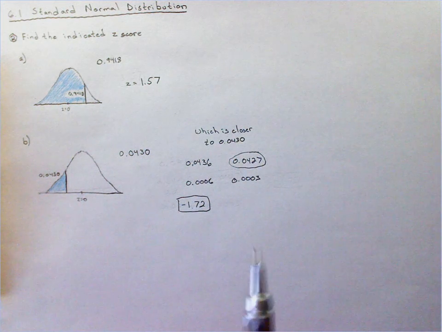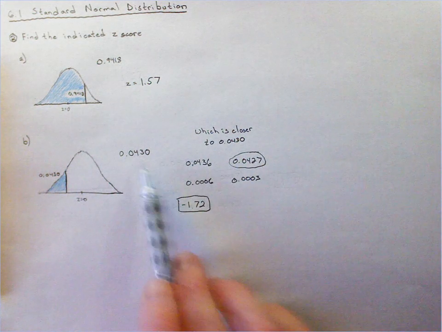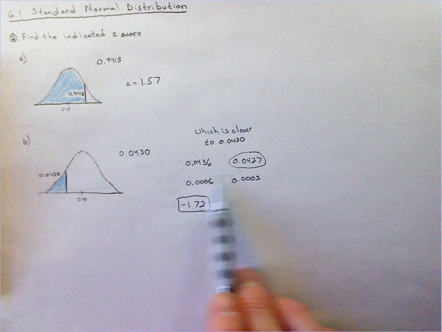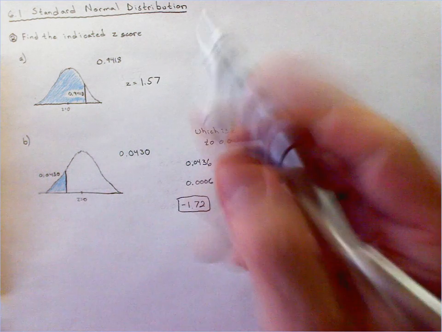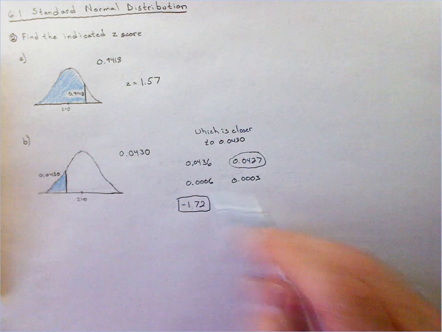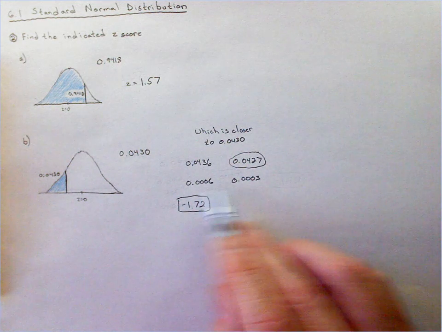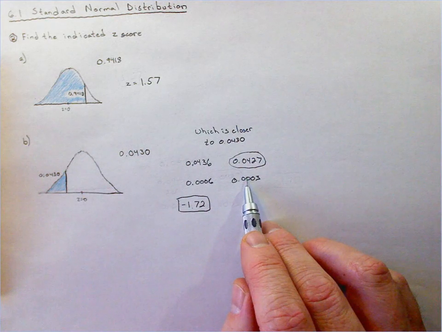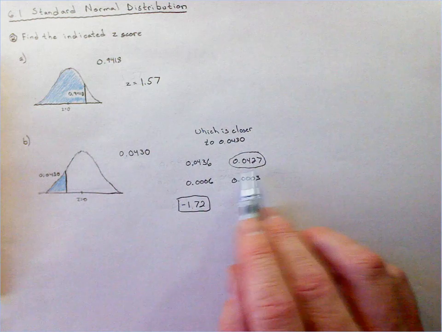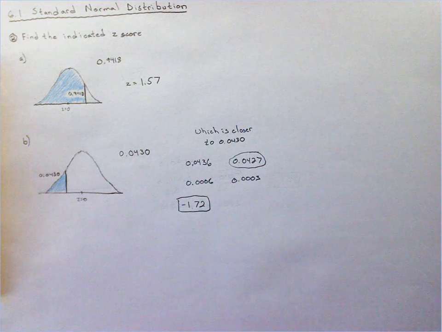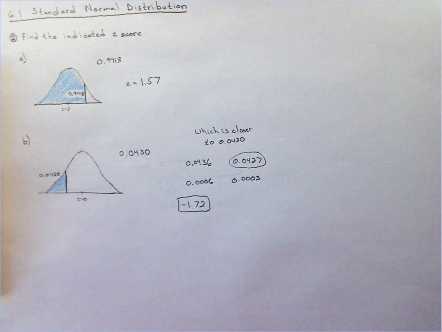So whenever you have one that is not listed in there, you have to compare and find the probability that it's closest to. All you do is subtract. And this is distance, so my values are an absolute value. It's always a positive answer. Select the one that has the smaller difference, and in this case it was 0.0427. That is the probability I used to find the z-score.